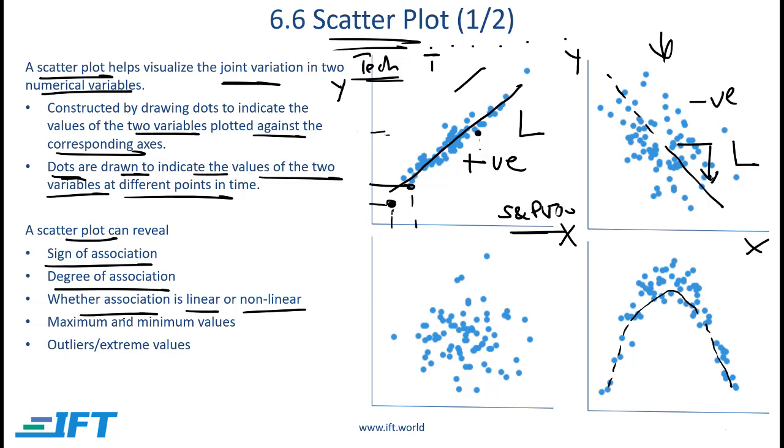A scatter plot also gives us a sense for the maximum and minimum values. So that is pretty obvious over here. We see that we have a certain minimum value here for both x and y, and this gives us the maximum value for both x and y. We can also see if there are any outliers or extreme values. In this graph, we don't really have any major outliers, but let's say we had a data point over here. This would represent an outlier, and we could then explore why we have this outlier. It could be a data entry issue, or we might actually have had something unusual because of which this outlier exists.